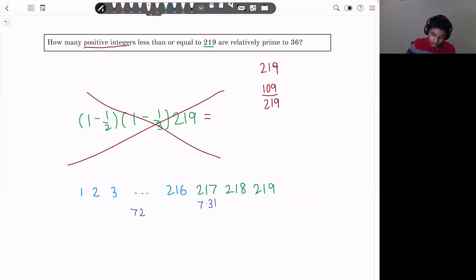So we can see that 217 is indeed relatively prime to 36, since 36 only has 2 squared times 3 squared, so only has factors of 2 and 3. But 218 is even, and that means it has a common factor of 2, and it shares a factor of 2 with 36. So 218 doesn't work. And 219 is a multiple of 3, because the sum of its digits is 12. So therefore, it shares a factor of 3 with 36, so then this doesn't work either. So the answer is 72 plus 1, which gives us 73.